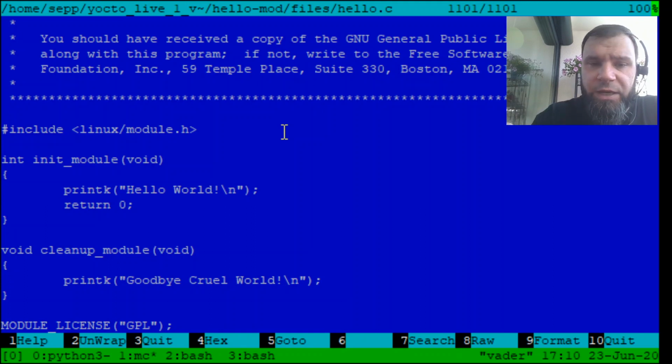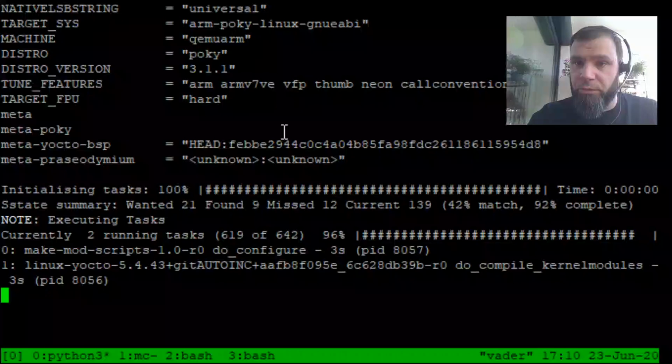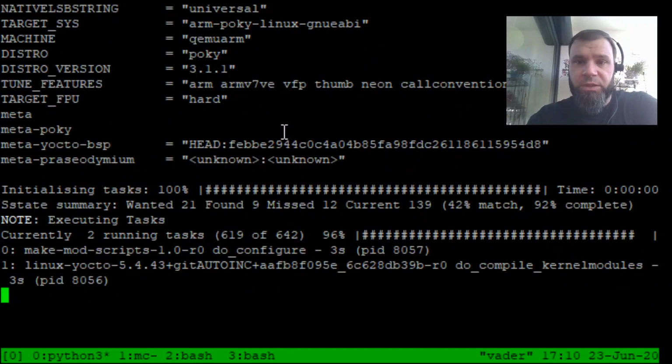So this should actually just say hello upon loading the module, and goodbye upon getting rid of it. And if our build is hopefully finished soon, it compiles the kernel, and we can run.